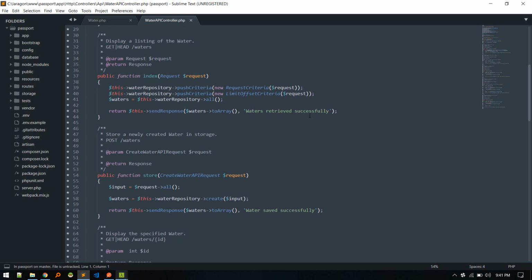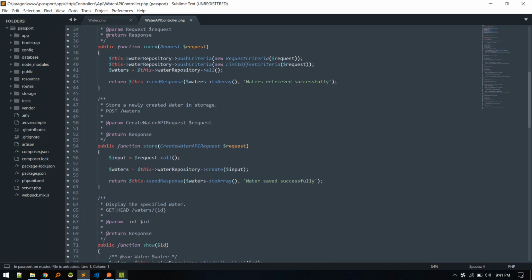Okay, yeah, it's a good way. For storing, it takes the initial request, gets all input, calls water repository create, and passes the input. And this send response.